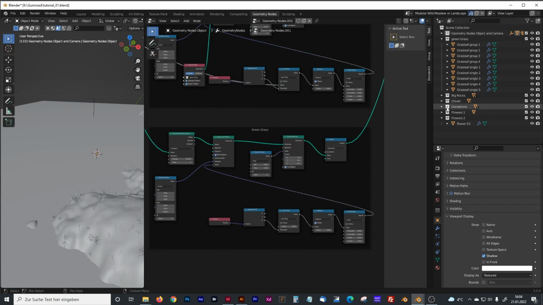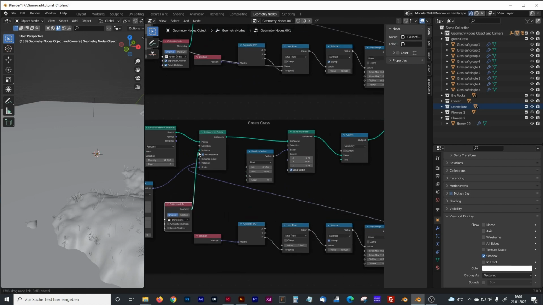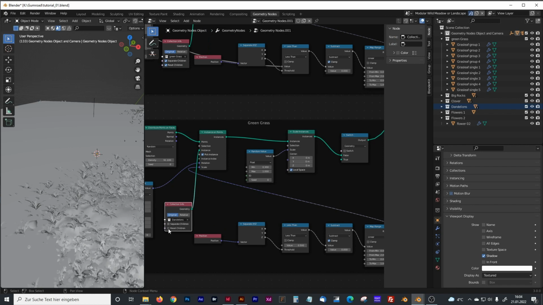Maybe we can add the dandelions. Just drag and drop, connect it, activate separate children and reset children.